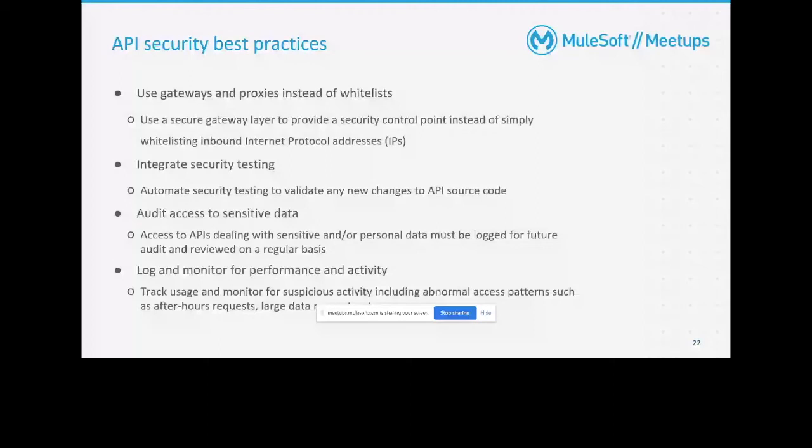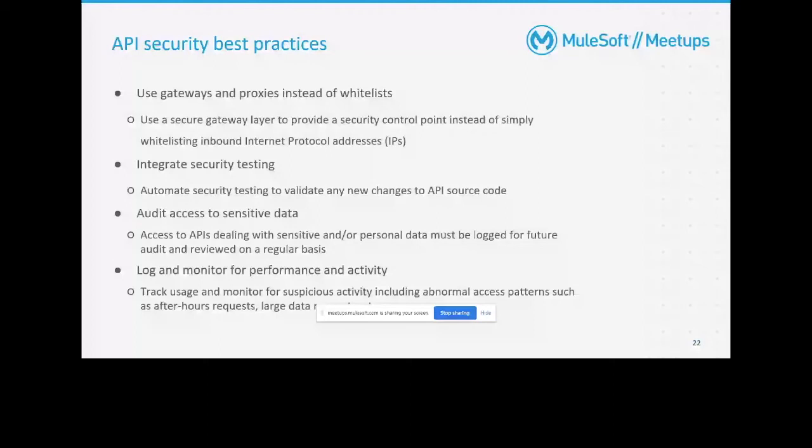And integrate security testing. We do a lot of testing for APIs. We do unit testing, performance testing, load testing, but I'm not sure how many companies actually test for security of APIs.